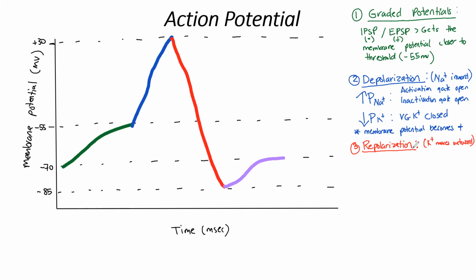Okay. And again, looking at the details of why that happens, if we look at our two ions and their permeabilities, we now see a decreased permeability to sodium. That is because inactivation gates are closed, but activation gates are open. Remember, when we get back to rest, that third phase, which is triggered from positive 30, we now see activation gates open, but then the inactivation gates are closed. So activation gate open, inactivation gate close.